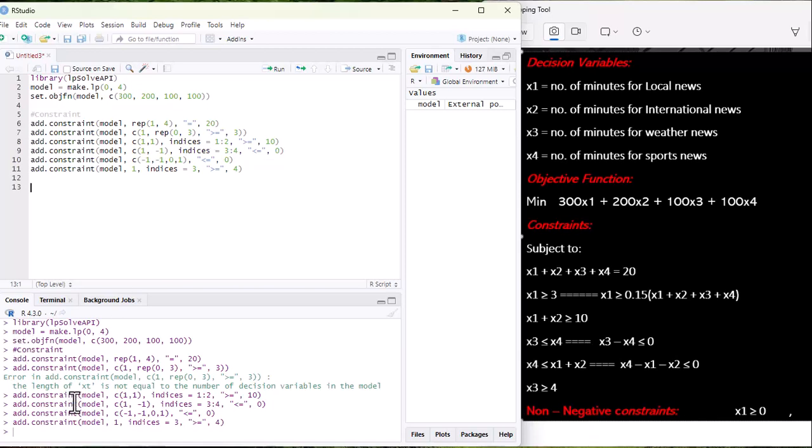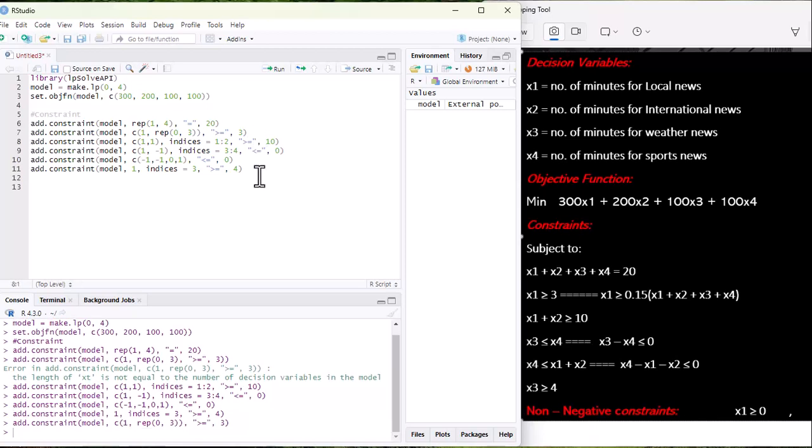Here we have an error in the second one. Just need to add one bracket here and remove from the last. Okay, so our constraints are done.